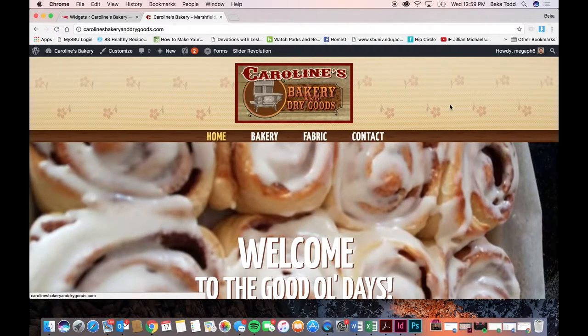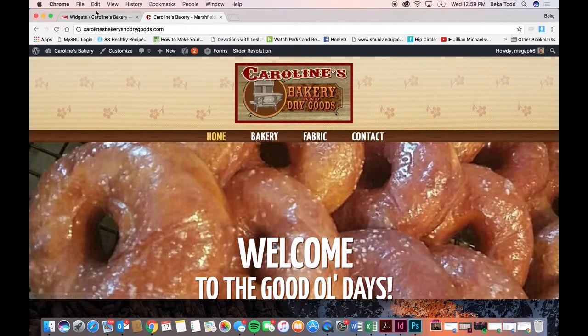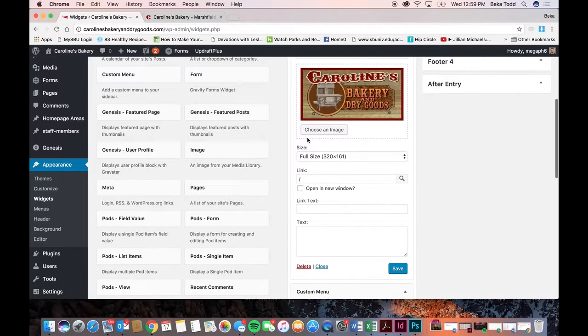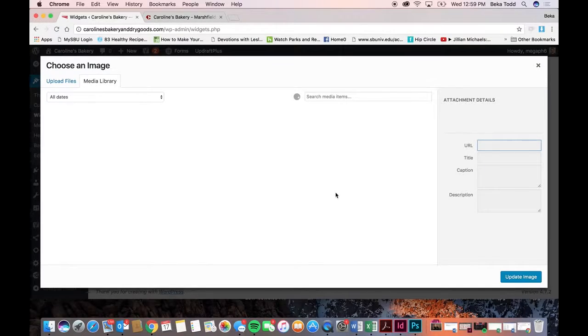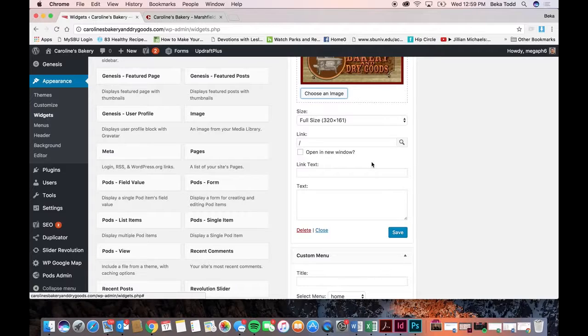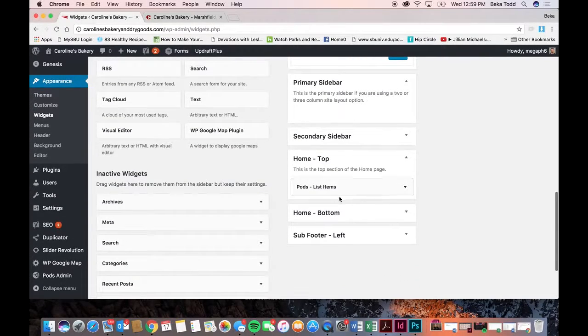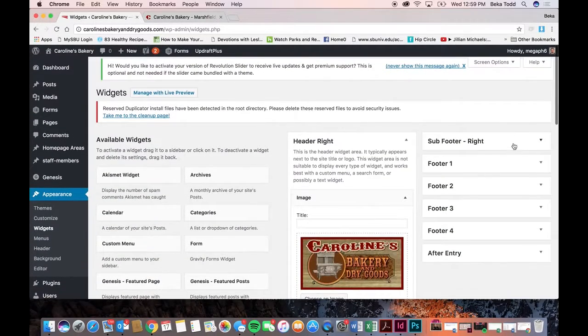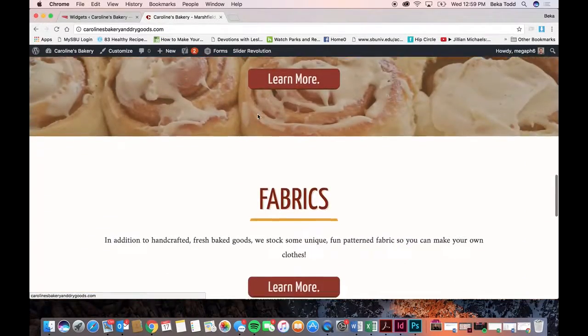And then there's some coding that was done, I believe, to give this patterned background behind it. So if you ever change your logo out, this would be where you would change it. You could just choose an image, upload it, and then choose a different image to put there. It may not look the way that you want it to, and so if you do run into issues at that time, you can always contact us. And then under here, this just allows us to have those homepage areas. And then let's see, in the footer, footer 1, we have these hours here.